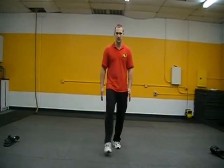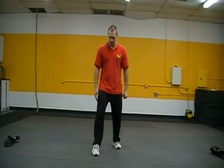Okay, guys, so the first thing I want to start with is basic foundation, the en garde position. I want you to just stand with your feet about hip width apart. Okay? With your right foot, you're going to take a comfortable step forward, keeping that same width that you had. So make sure you don't cross your foot over here. Okay, so you're in a good, stable position.